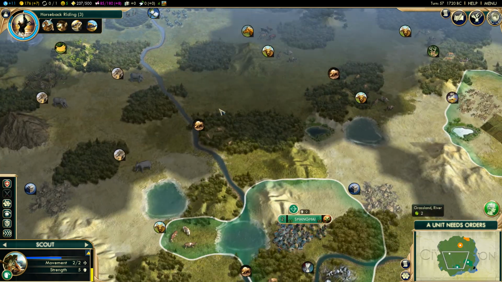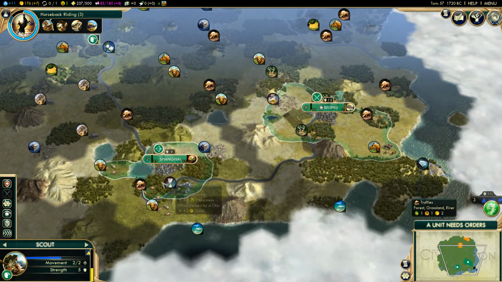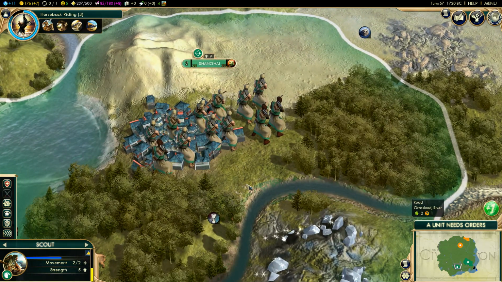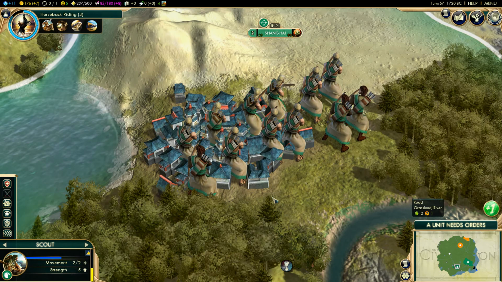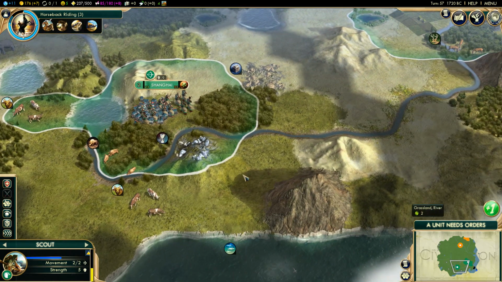So yeah, this is it for this episode. We have founded Shanghai and done a bit of other stuff. So yeah, taken out a barbarian camp. And yeah, we are continuing.